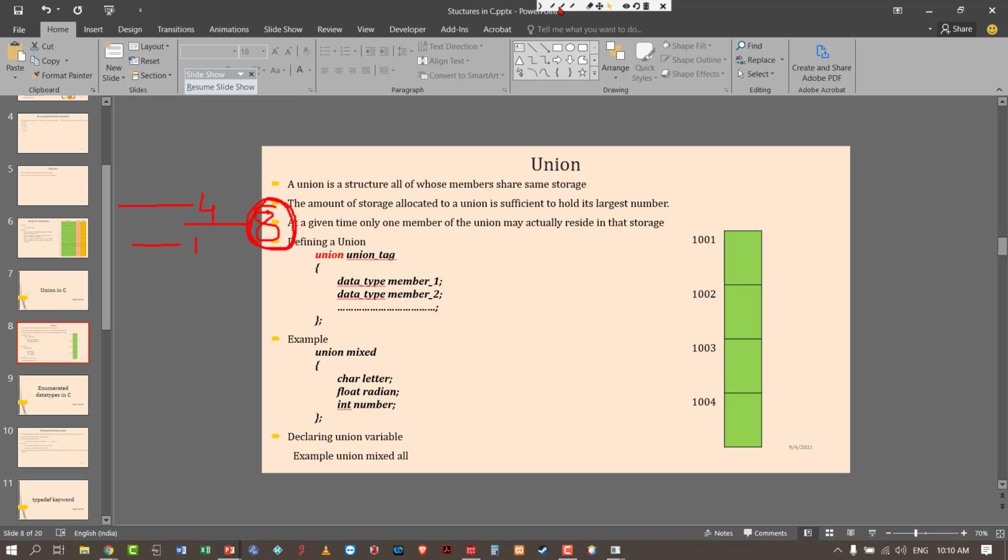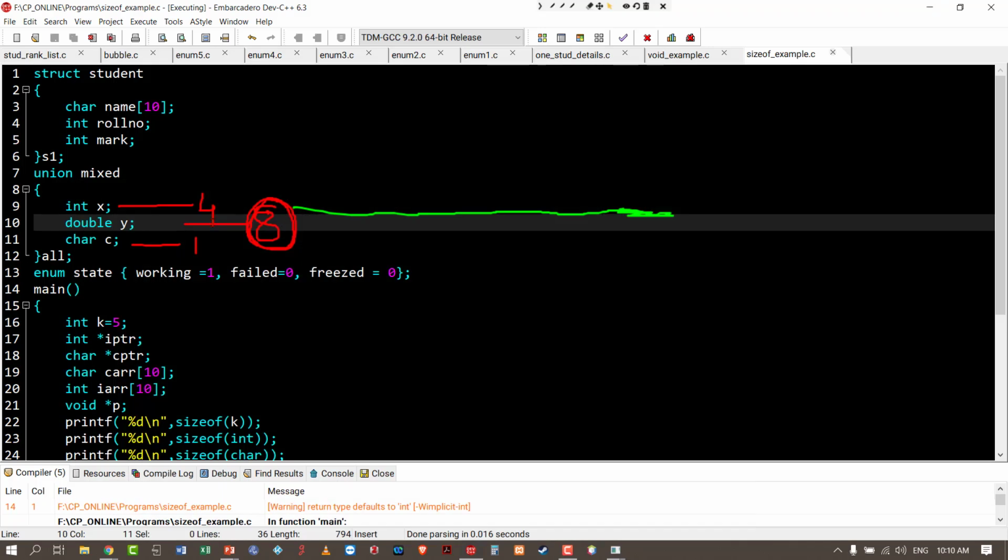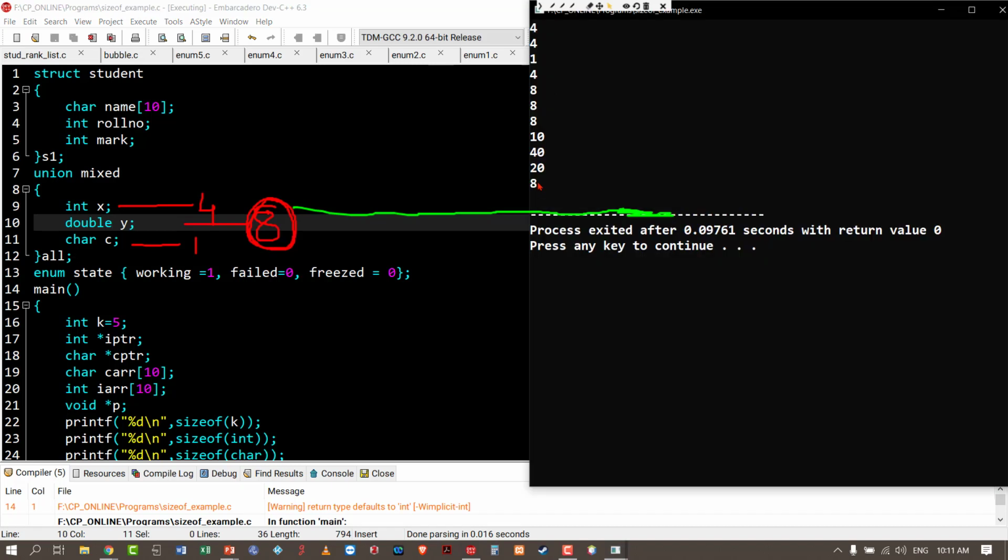Here you just read this point: the amount of storage allocated to a union is sufficient to hold its largest member, or largest data type. Here double, 8, is the largest data type. So I'm executing the program. I got the output as 8.